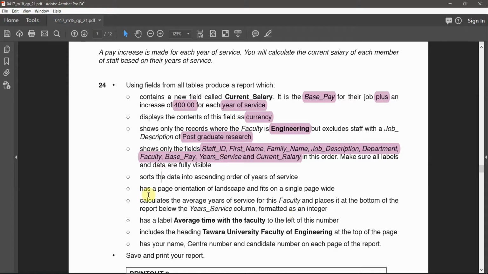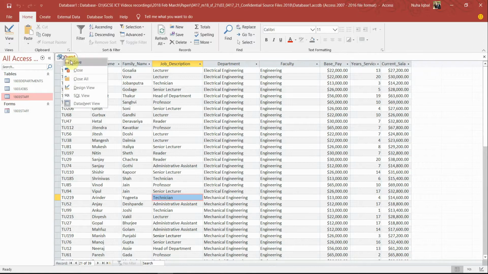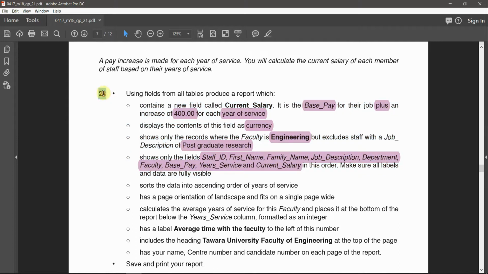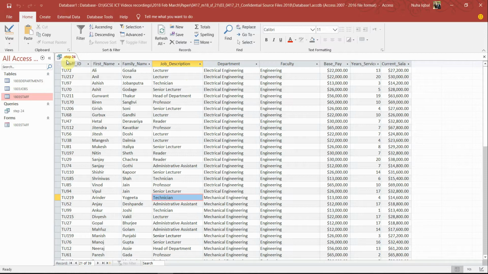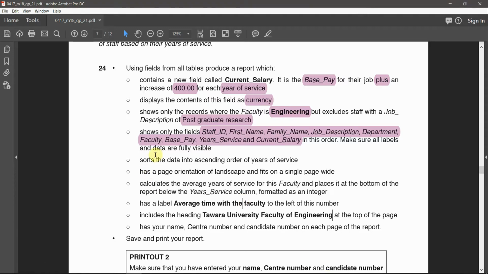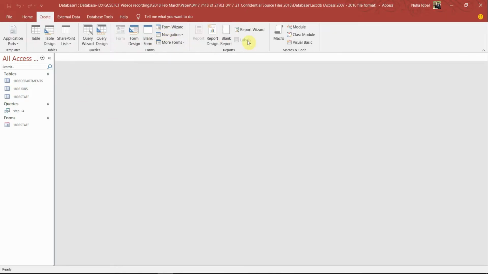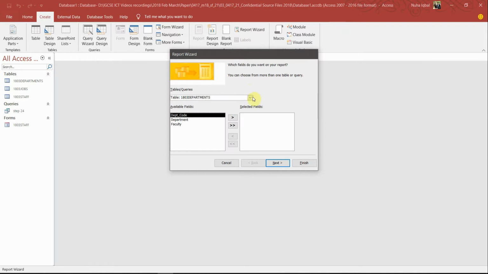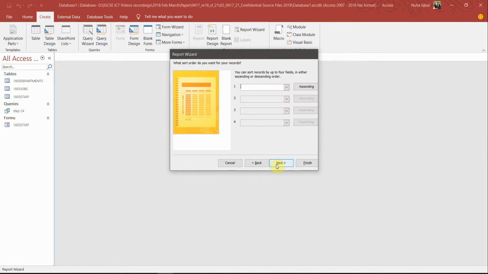Okay, after that, this is all we need to do in the query. As this query is ready, we need to save it. Let's save it under the name step 24. Alright, close it. So right now let's try to create the report based on this query. Create, and we have to go to the report section and report wizard and choose the query, add all of them. There is no grouping. Sorting, ascending, descending, better not do it from here, do it later from the report.